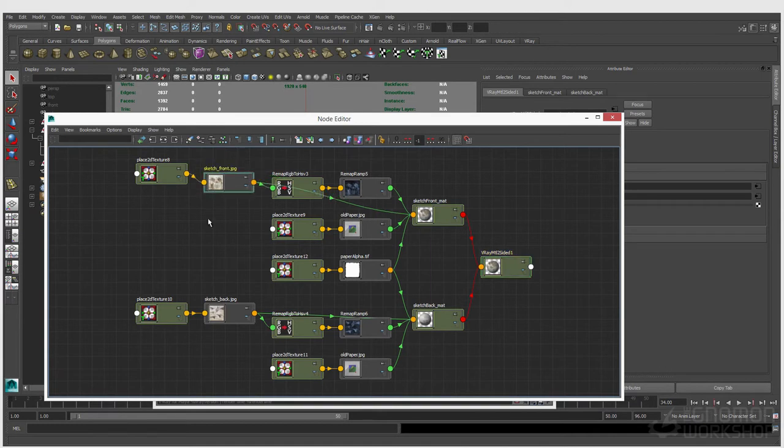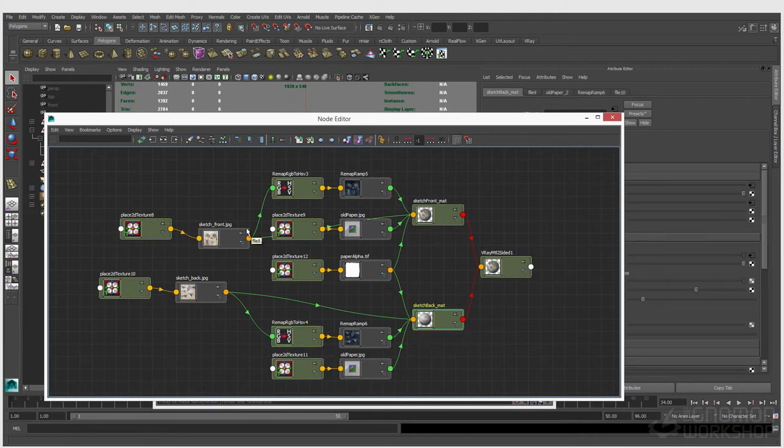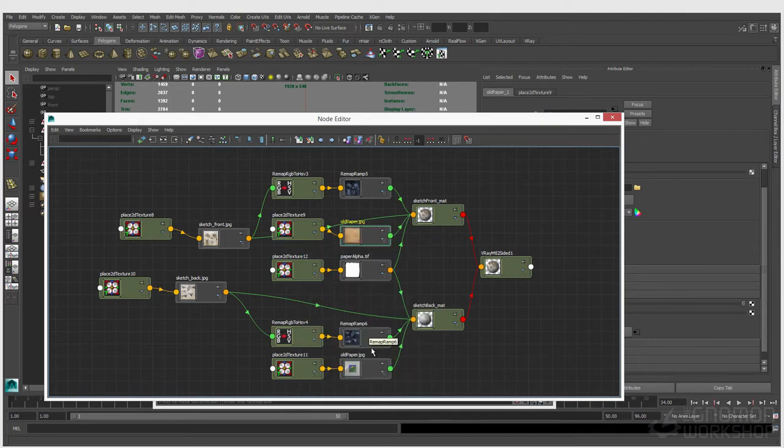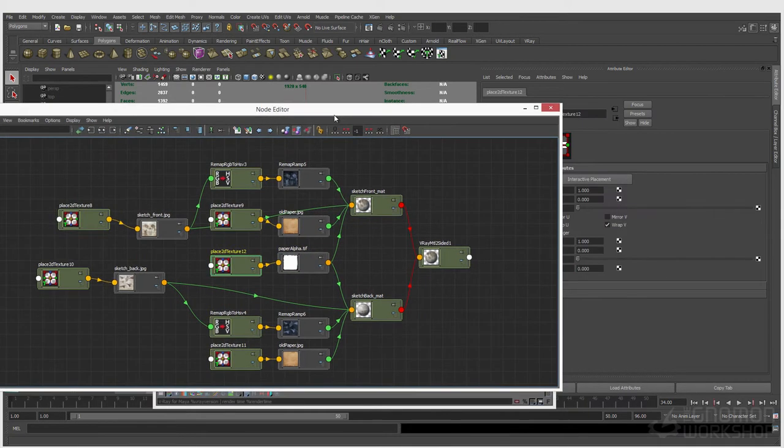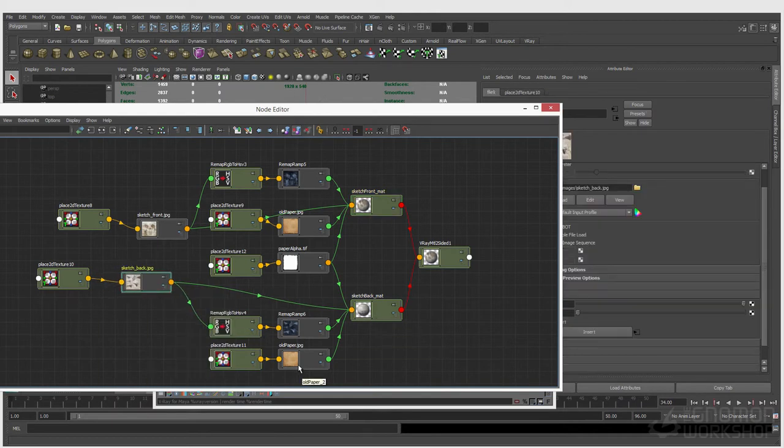So we've got our two sketches coming in. Those are getting remapped for the specular color, just to give a little bit of a tinge of blue off of where the drawings are on the paper. And then if I refresh that guy, you can see we've got a JPEG of just some kind of bumpy creases and stuff on some old paper, and then a separate texture for the actual alpha. The only difference between the front and back side in this case is the texture pumping into it. I've kept the bump map the same, so that the creases feel like they're in the same spot on both sides, and then they both have the same alpha.